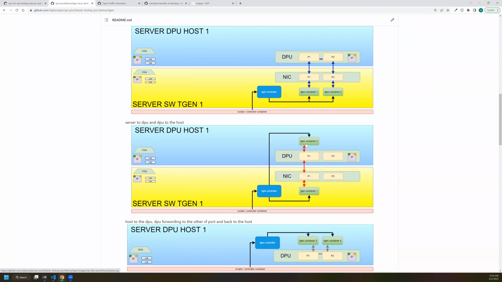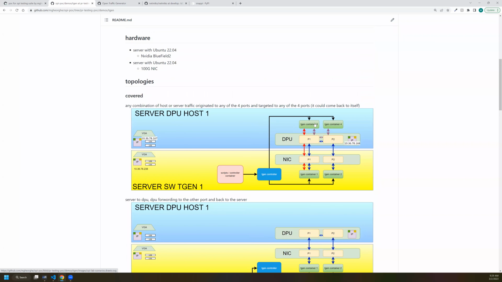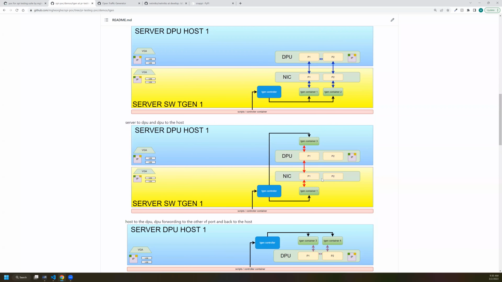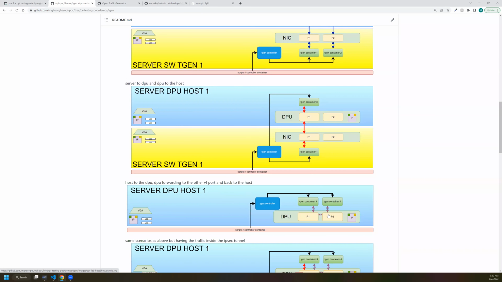And then the red path, it's from the test server going through the NIC, from the NIC going to the DPU, and from the DPU going into the host, the DPU host server. This is the red path. And this diagram here is just combining all of them, showing that you can go from container 3 to 2, 2 back to 2. You can do any combinations here. The purple is host through DPU back to host. Yeah, the purple, okay.